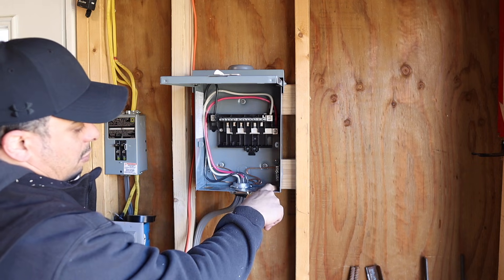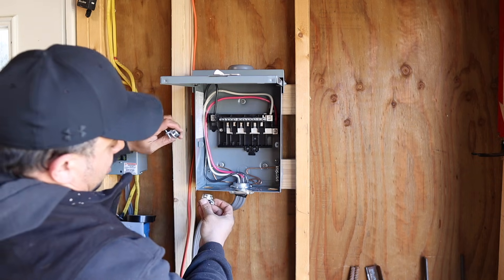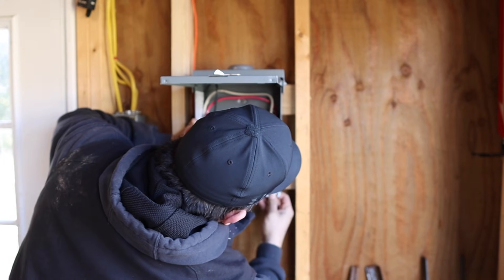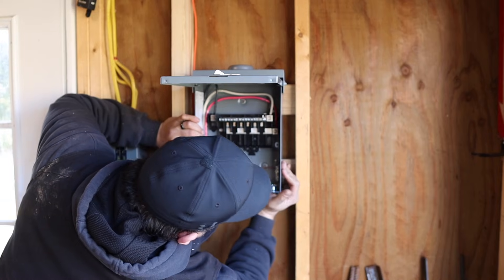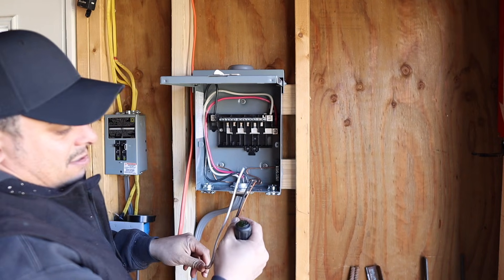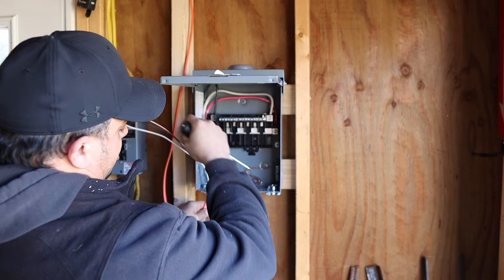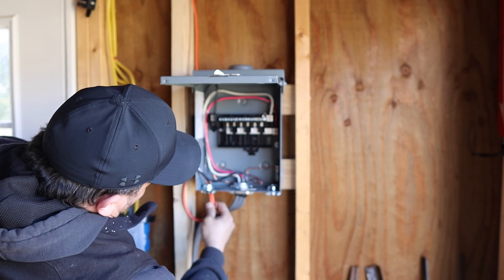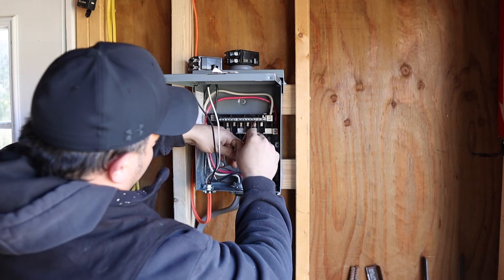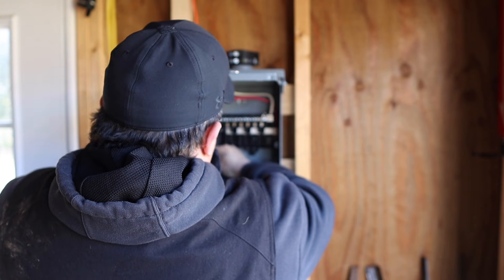I just punched these holes out here — you always work with the smaller hole first and work your way out. These are three-quarter inch knockouts. We've got two clip-in style connectors to run our wires in — those clip right in. I stripped this 10-2 wire — two conductors and a ground. With 220-240 volts you're not going to need a common wire. We've got a number 10 wire coming up here for our heater. We'll run the ground behind everything just to get it out of the way.